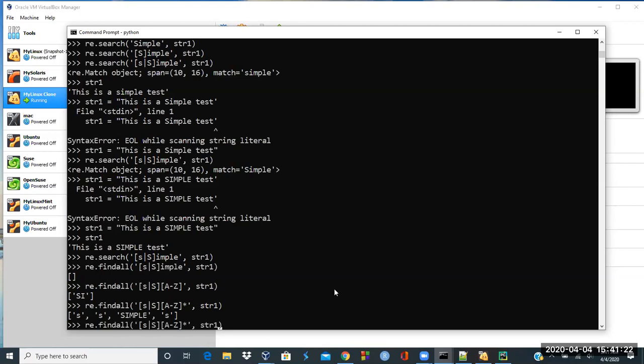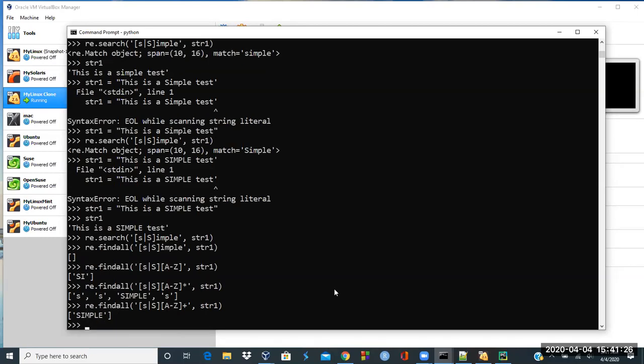So if I just do a plus, that's also going to find it. The plus is nicer because it says one or more times. This asterisk is going to match zero or more times, so at least the S is going to be found here.